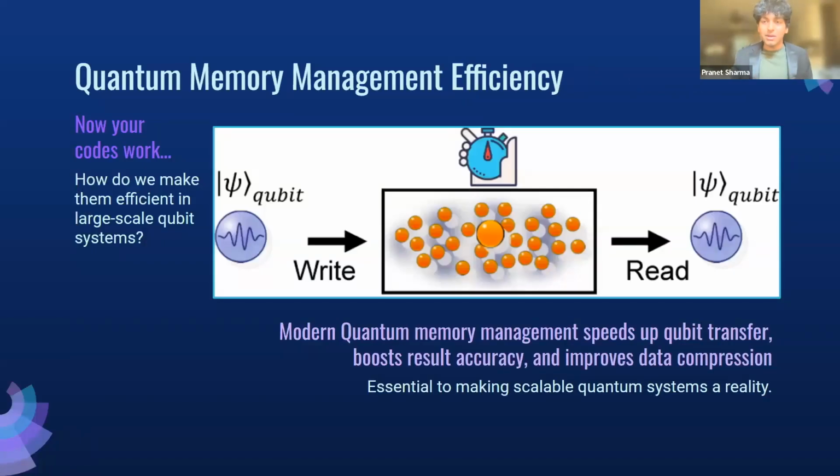Now, we've talked a lot about how things work within the quantum processor, but how does a quantum processor communicate with the outside world? That's where quantum memory management is so important. We now know how things work on one level. How do they work on the broader level? By making it faster to communicate with the outside world, with data, and with getting results out, you can make things a lot more efficient. And that's what this entire field of research is into. How can we make this communication better in order to remove bottlenecks from our system?